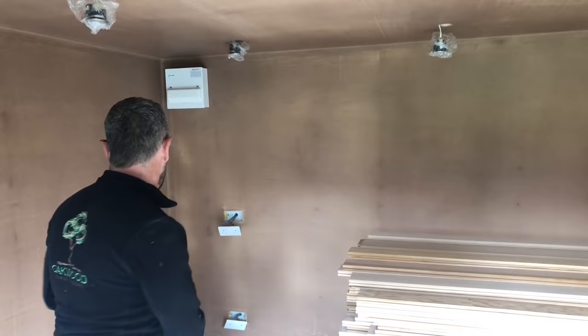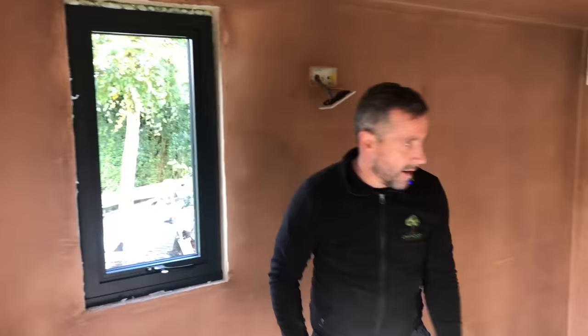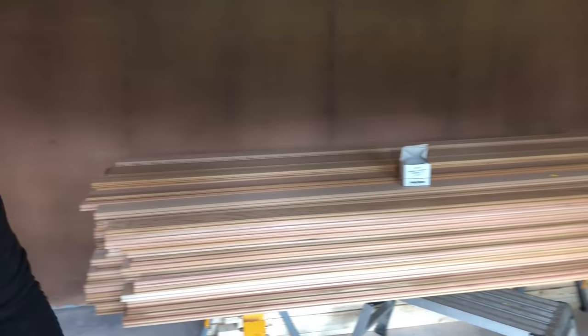We've got a consumer unit up there, which is going to get certified and tested. We've just put a test on it now, so everything works fine. There's a little window there as well. Again, aluminium, anthracite grey. Cedar for Monday, that'll all get fit. We're having columns on this as well, so you'll see the columns get built.